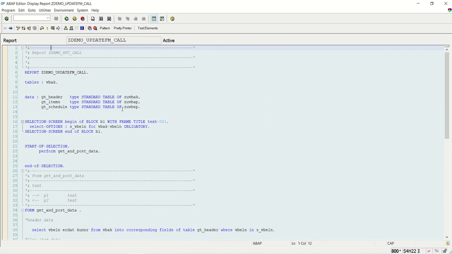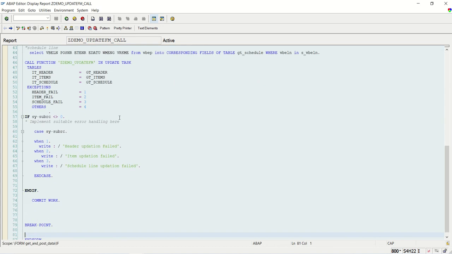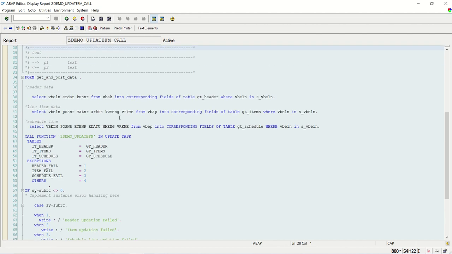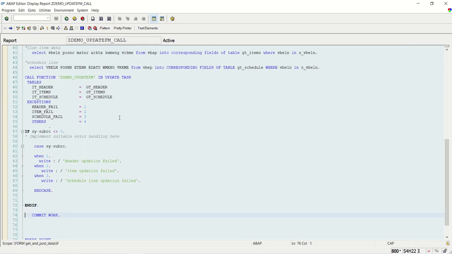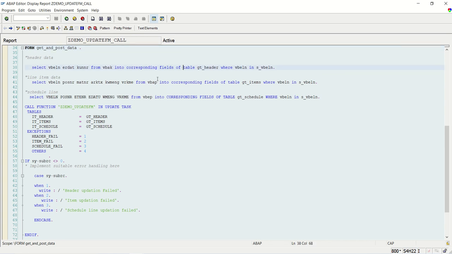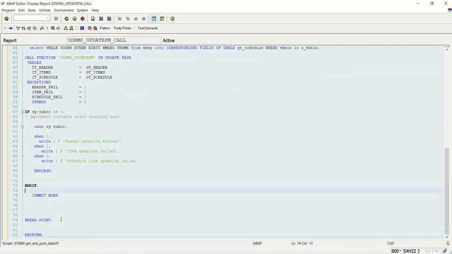So as in the last session, we have learned how to create an update function module and how to consume the update function module through a web program, and we also analyzed how it works. We have seen how it works, either all success or none. In the last record which I updated, the header record was okay, but there was an error in the item. After commit work, we did not find any new record in the item table.